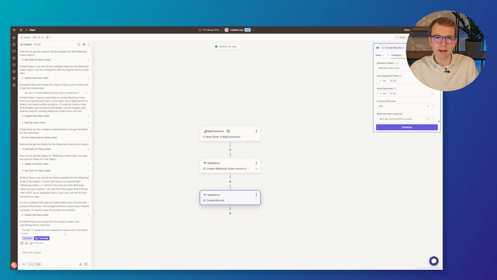Now it again asks me to confirm the testing step for the next part, which is creating webshop entry records, which are different items of the order.